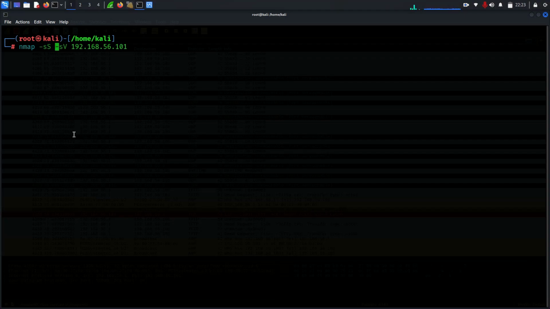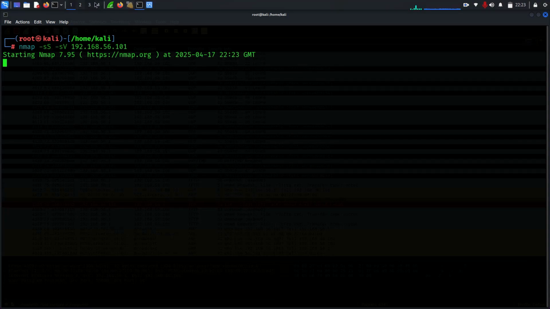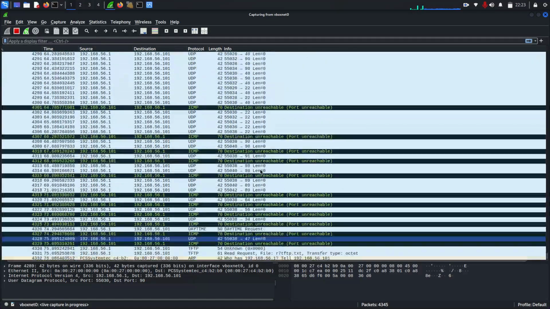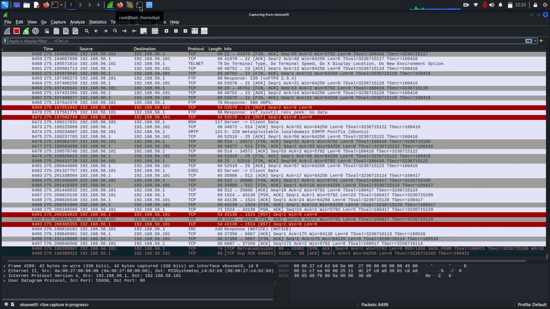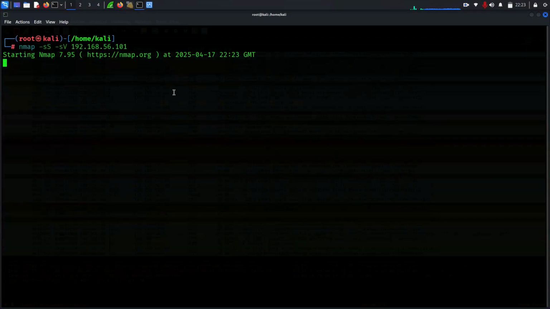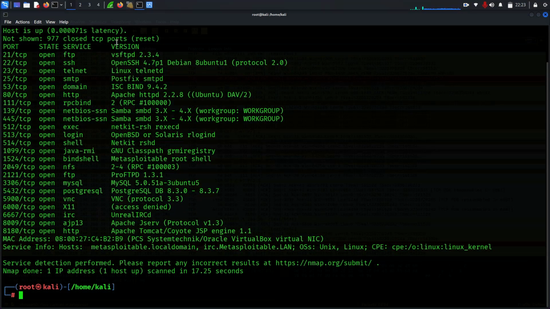It will take a stealth scan. So always remember, nmap by default will take a stealth scan. So you can specify and enter, and you can see nmap. Wireshark is running with the packets it will send. You can see it's sending a lot of packets to the target host, and we can see it here later. If you want to check, you can also use the packet trace option, and you see the version now.